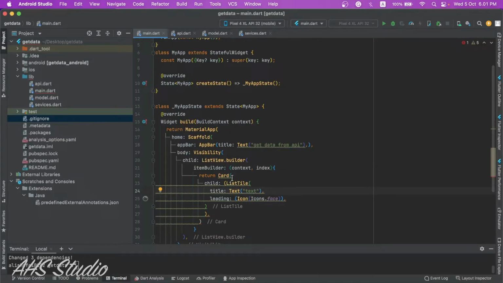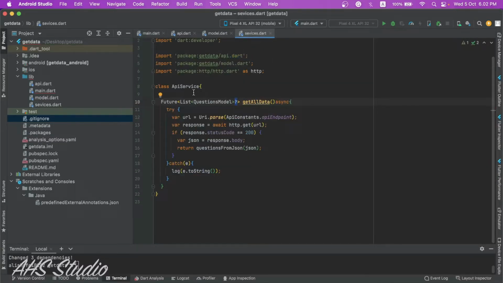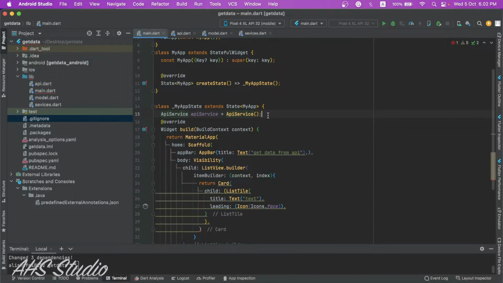So next we need to inject our services to bring our data here through that. So let's go here. We can inject our service like this. You put the service, the name of your class, and then you give a name. And also you need to import its library, which is inside this service.dart file. We need to import that. After that we can use it.